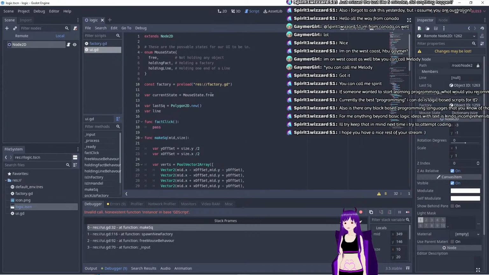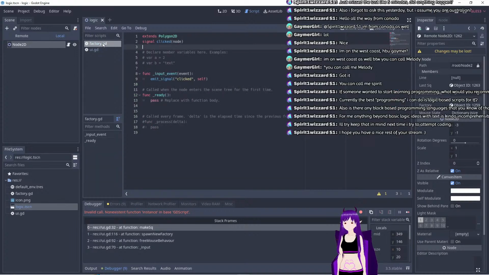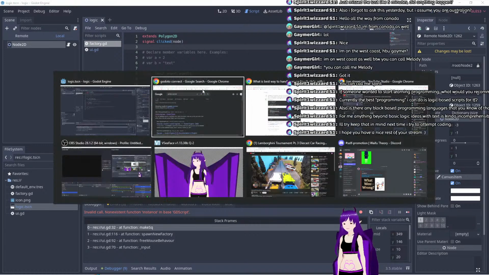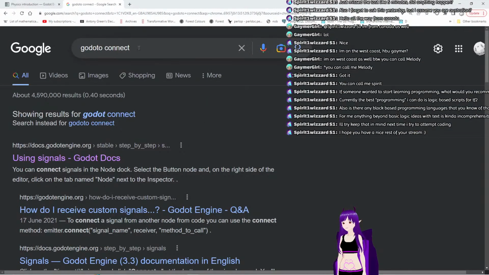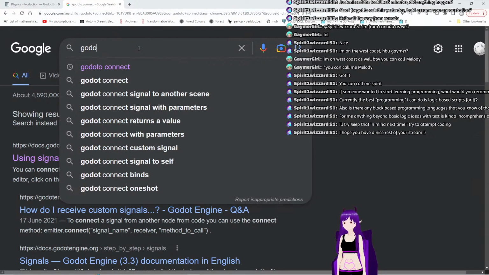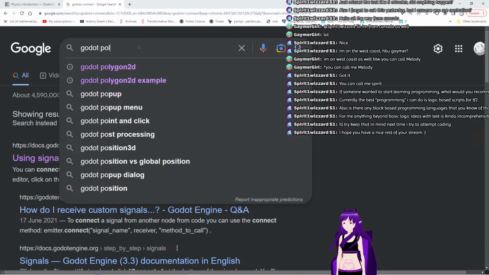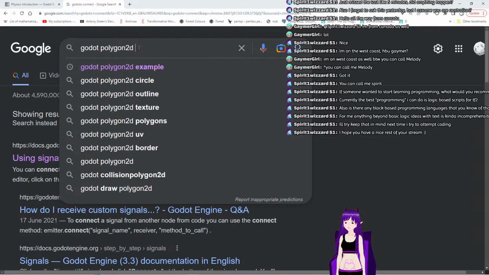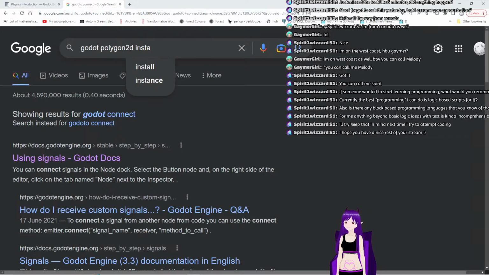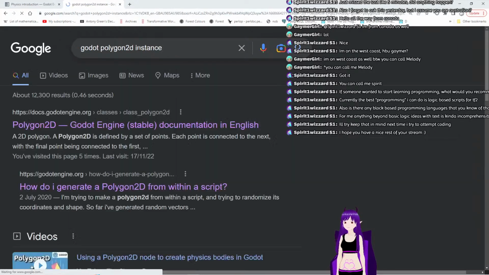What's going on? Let's have a look at factory, sorry, Polygon 2D. Let's see if there's something that allows us to reproduce it. Yeah, Godot Polygon 2D.